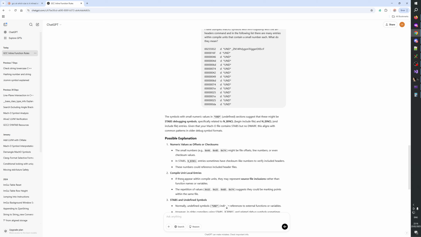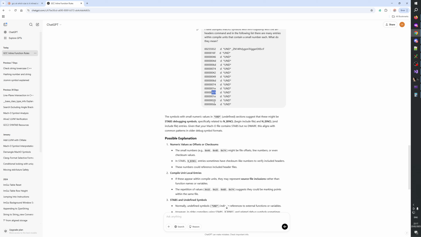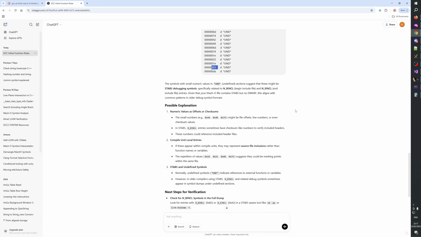Compile unit local entries. They may represent source file inclusions. Marking points within the same file. I don't see that. That's 25, another 25. References to external functions or variables.